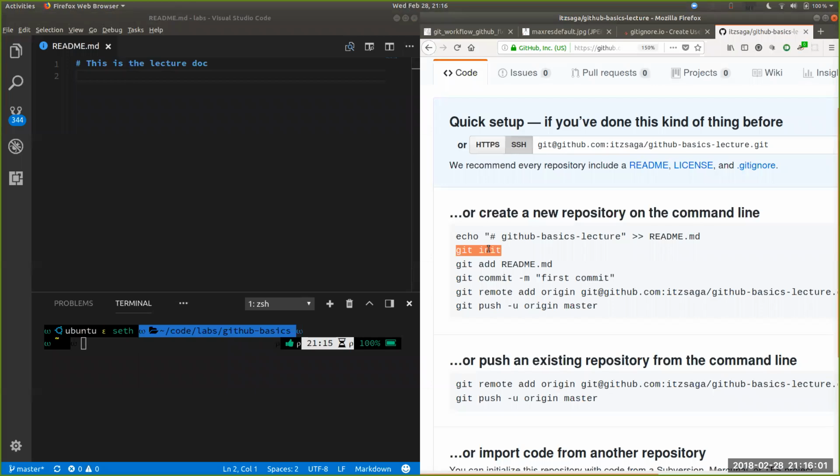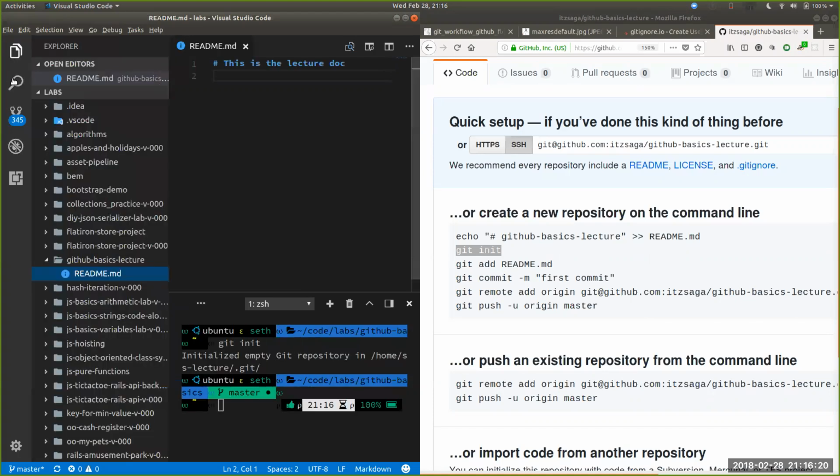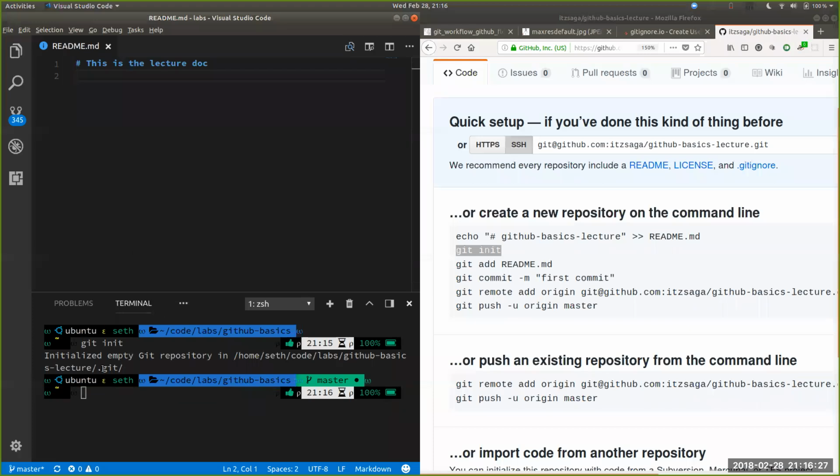So the first thing we need to do with anything that's going to be on Git is we have to initialize it. And the command we use is git init. It's going to say initialize repository in, and we see this folder that it creates, this .git folder. Now, we're not going to see this, at least not in my view, because these dot folders are supposed to be hidden. And this is where Git does all its magic.